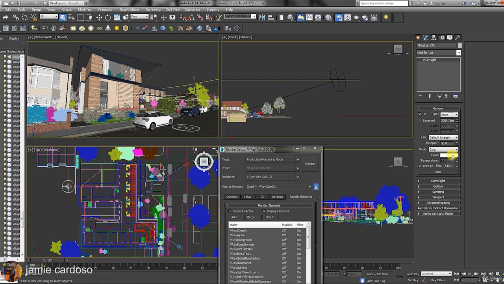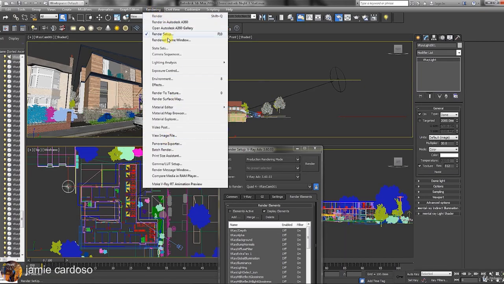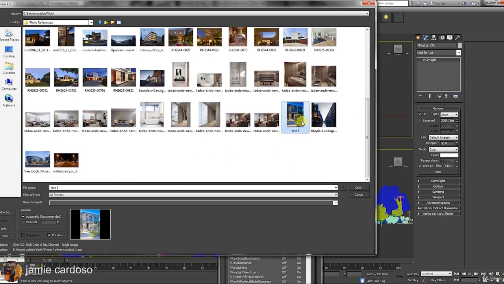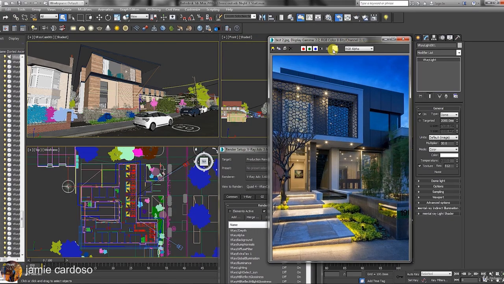Before we go any further, let's open the photo reference in 3ds Max to be used as a guide to quickly achieve the results we are aiming for. To bring up the photo reference, simply click on the Rendering tab and choose the View Image File option from the list. In the photo reference folder, you can see many of the photos found on Pinterest. In the end, the client chose this one as the photo reference. This photo reference encapsulates everything we intend to create: the blue tones from the dome light affecting indirectly lit areas, and the yellowish artificial lights contrasting with the blue.